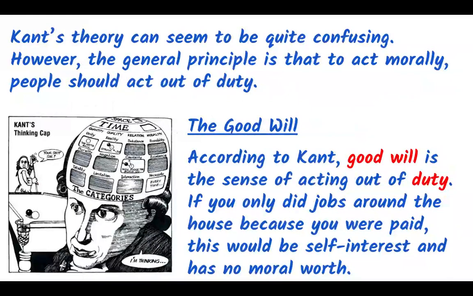Okay, so as always let's begin, and the first thing to say is obviously when we're approached with something like Kantian Deontology, it can initially seem quite confusing. Just the term Kantian Deontology is likely to send shivers down our spine. However, it's not that difficult to understand, and the general principle is that in order to act morally, people should act out of duty.